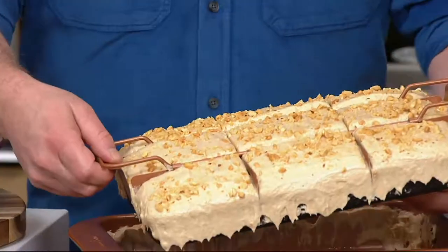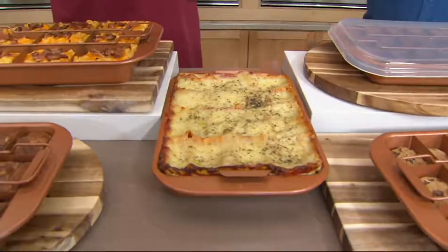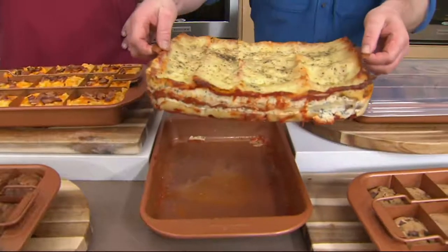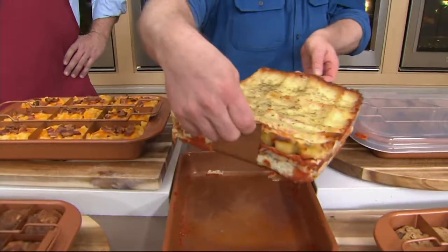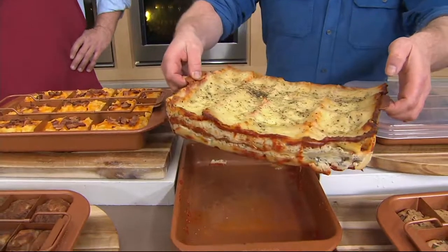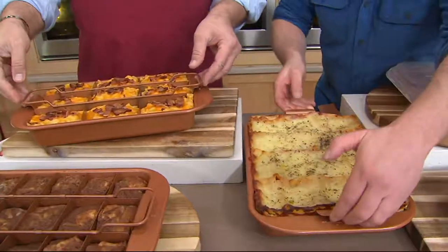53,000 ordered since debut in October — I have 10,000 left, and this easy pay goes away end of day tomorrow. Here we did the lasagna — it's 9 by 13, a classic size. You can lift an entire pan of lasagna cleanly out of the pan. Why didn't all those ricotta and mozzarella cheeses stick to the side? Hello, Copper Chef nonstick — that's why. Another dish where you always sacrifice the first piece. Now we don't have to worry about that.